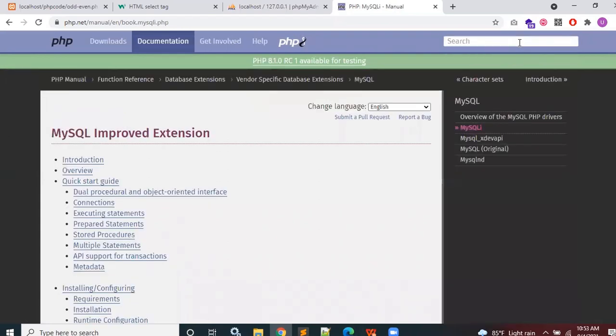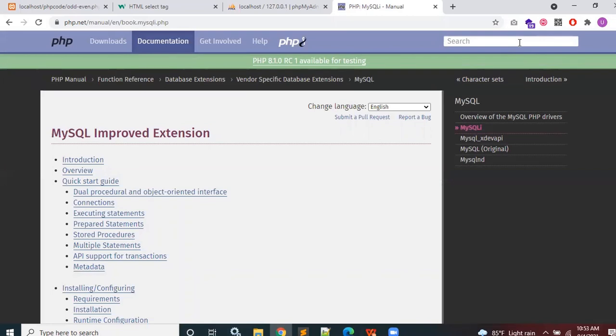This MySQLi is the improved version of MySQL. It is called the improved version because MySQL was the driver that was there before PHP 5.